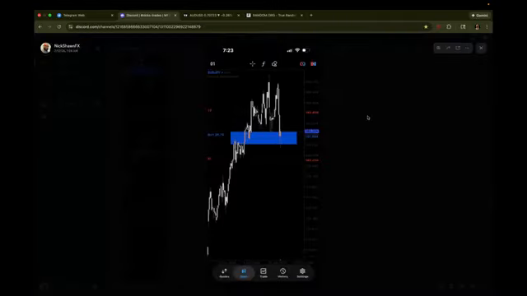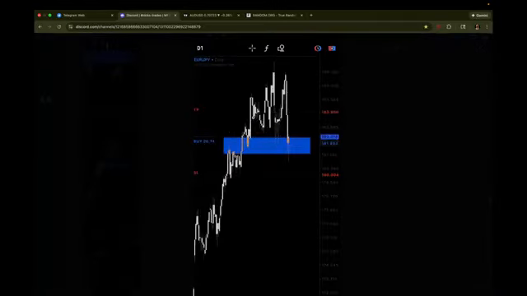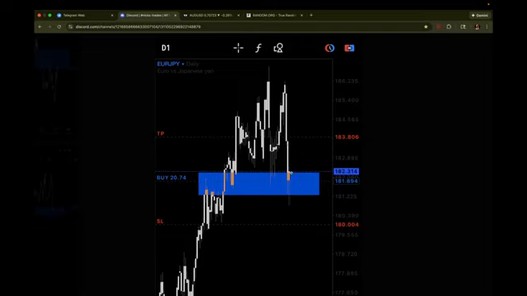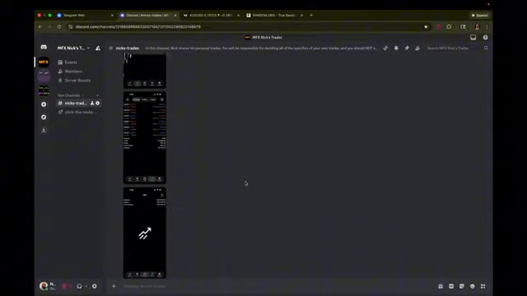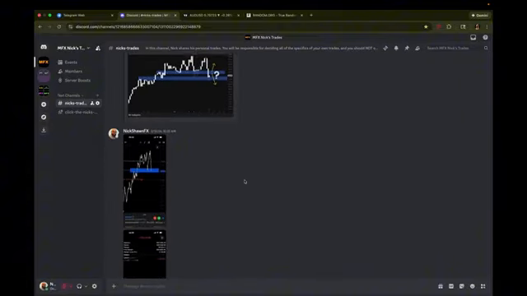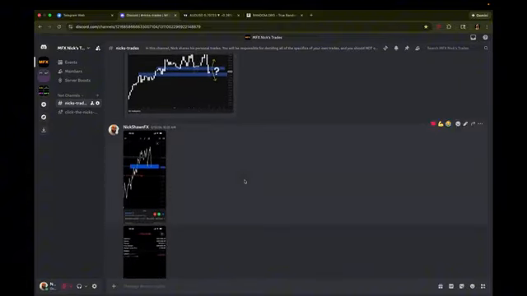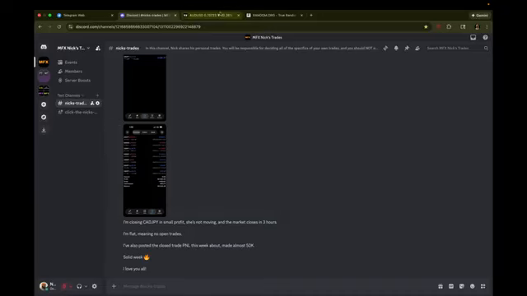Here's another one that I took. So Euro JPY. When price came into this zone, you can see it's here on the daily chart, I entered whenever price came into the zone. I bought at support on the daily chart. And I had a stop loss below, target above, 1-to-1 risk reward ratio. And I risked on this one $25,000, I believe, as well. So I risk anywhere from $25,000 to $75,000 per trade, depending on the context.